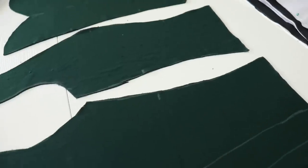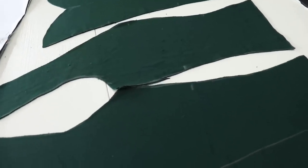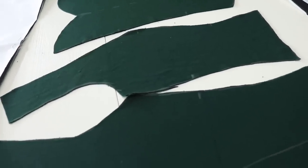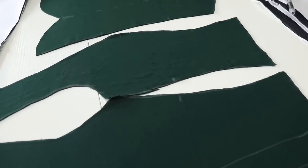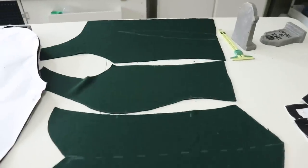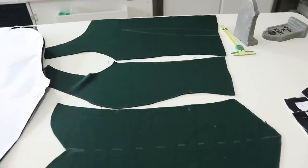I've discussed this several times in videos but let's talk about it again. In order to sew velvet without it slipping and sliding and creating weird ripples, there are a few things we have to do. First, I need to hand baste this — I'll be doing a running stitch. I'm going to start with the darts. I have to change my needle, and I'll show you what needle I use when I get there.